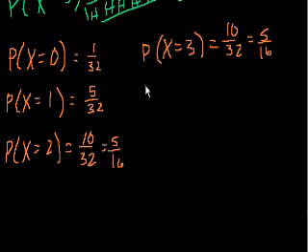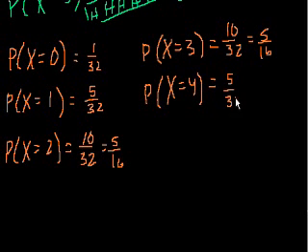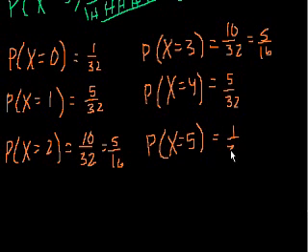And the probability of getting 2 tails should really be the same as the probability of getting 2 heads. And then, almost finally, the probability that we get 4 heads was equal to 5 over 32. Which also makes sense because the probability of getting 4 heads is the same thing as the probability of getting 1 tail, and 1 tail should be the same as 1 head. And then finally, the probability that we get all 5 heads, which is the same thing as getting no tails, is 1 over 32. The probability of no tails is the same as the probability of no heads.